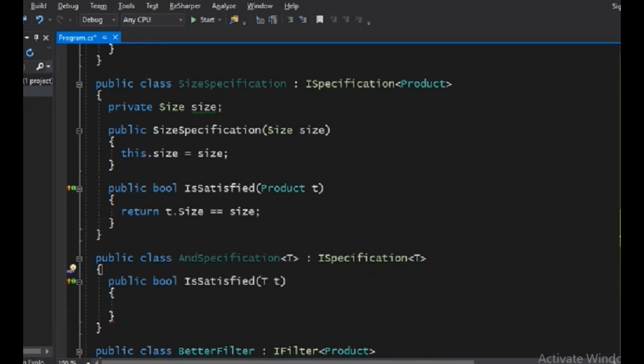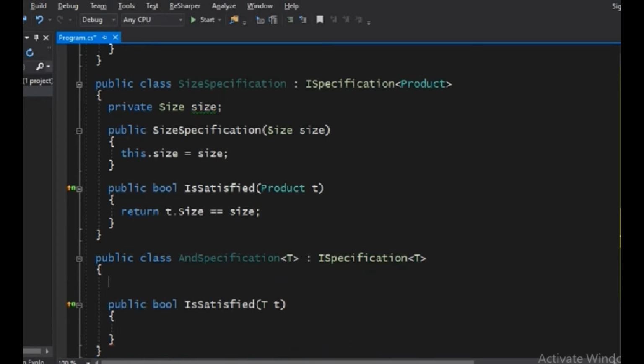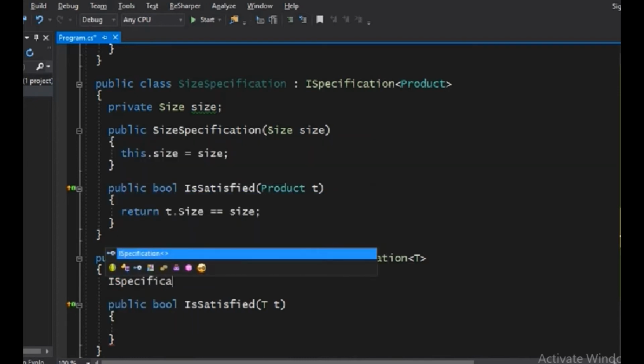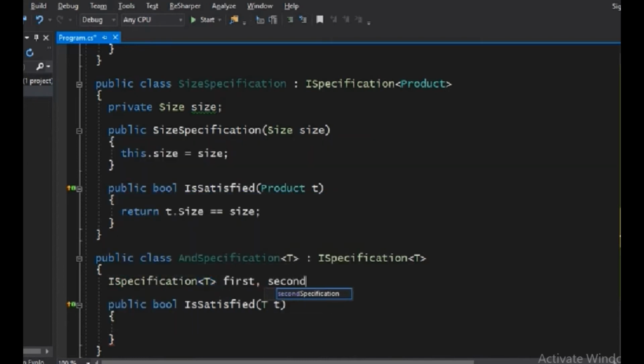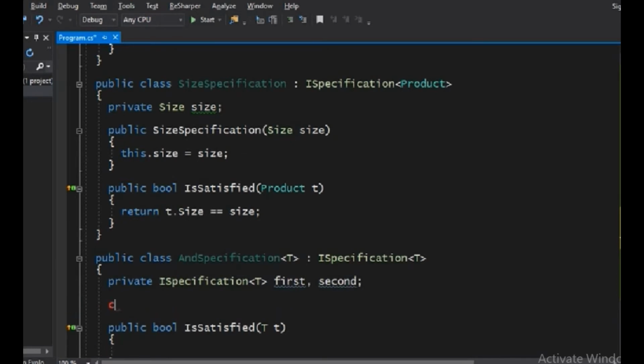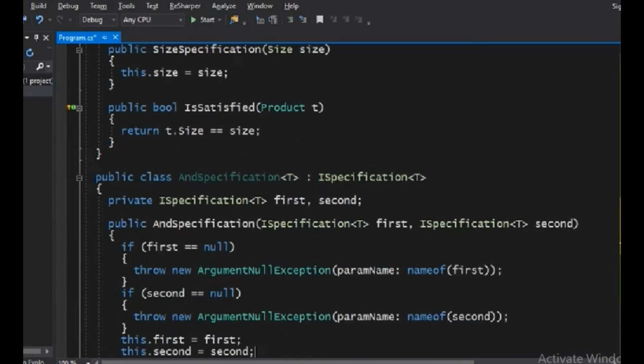So the idea is that the AndSpecification will actually take two specifications, like a color specification and a size specification, and then we'll AND them together in IsSatisfied. So one of the ways of doing it is you simply specify ISpecification T first and second. You might want to make a constructor which actually initializes both of them.